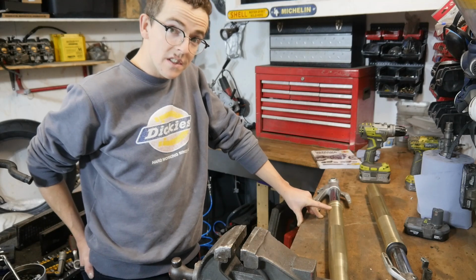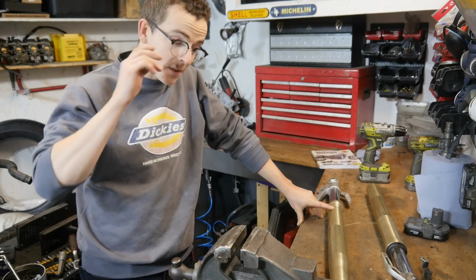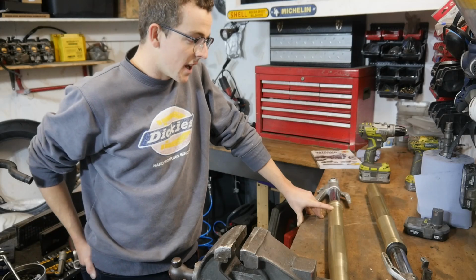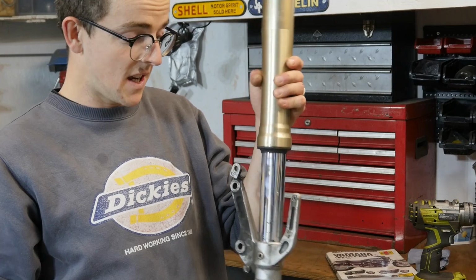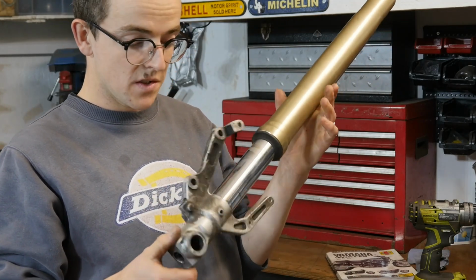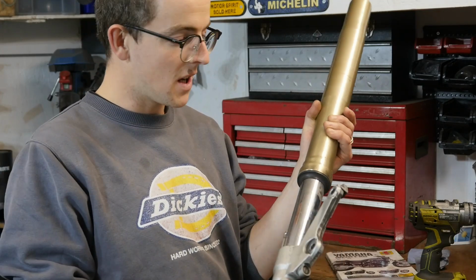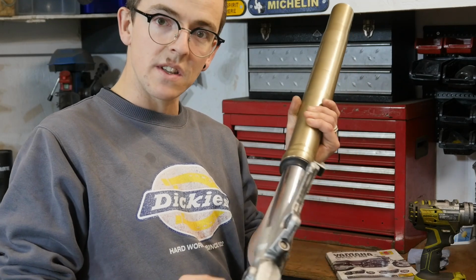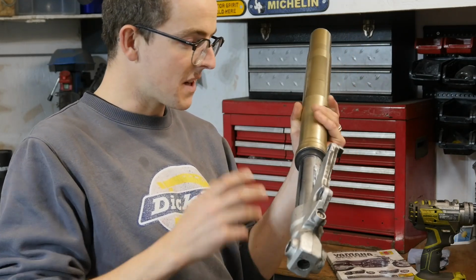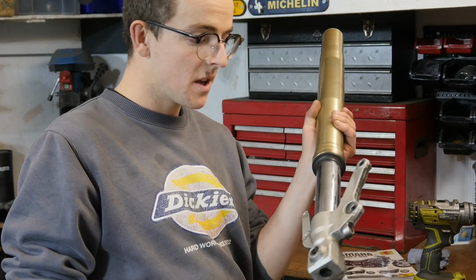The VMAX is obviously a lot heavier than the R1, so we need to match the internals to the weight of the bike. But we'll come to that. Today we're just going to be stripping them down and then getting things off to various coatings. So believe it or not, these are actually the first set of upside down forks that I've ever had to strip. The forks I've usually been working on have been regular, right way up forks. I'm led to believe that stripping them isn't too bad. The rebuilding is a little bit of a different sequence than I might be used to. So I'm not too worried about this stage, and like I said, we'll be replacing the internals, so I'm going to cross the rebuild bridge when I come to it.